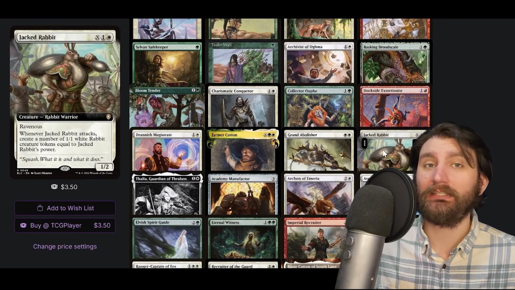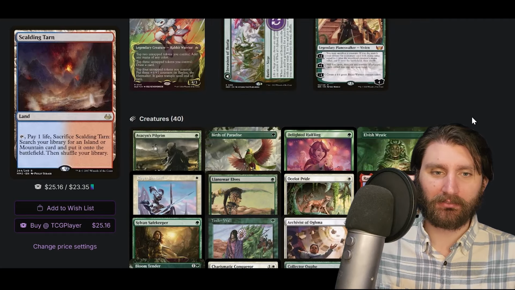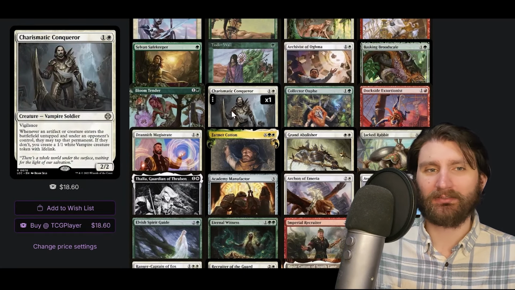We only have two Rabbits. And he's a Warrior too. Okay, so we definitely name Warrior. Or whatever we need to get through. But yeah, really cool deck. I like some of the synergies here. Getting to run cards like Ocelot Pride and Charismatic Conqueror. This deck seems like a lot of fun.